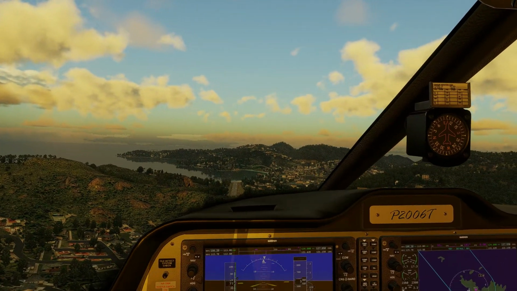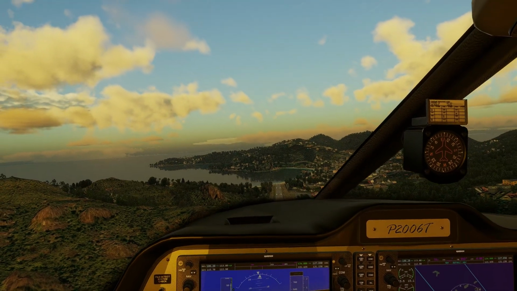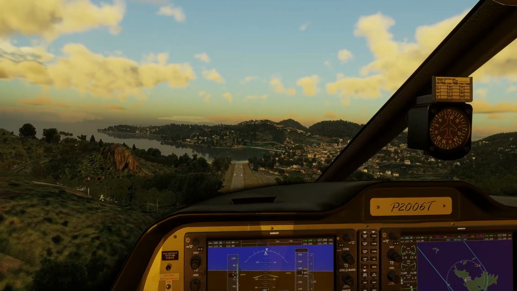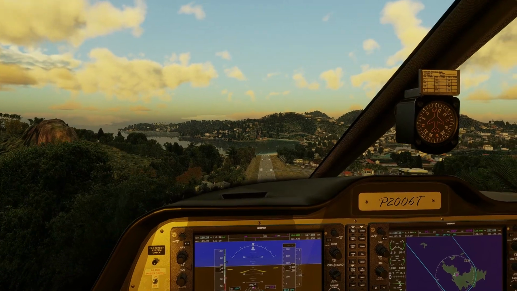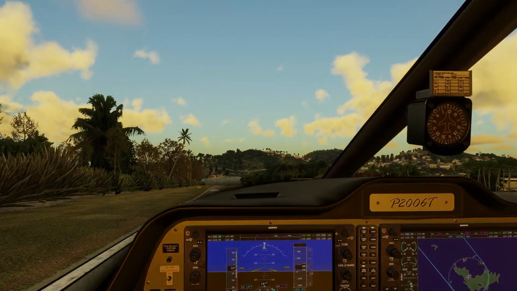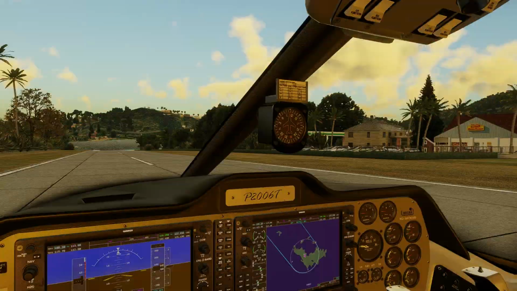Another thing about the Tecnam is it does not hold energy at all. Like, at all. Normally I would chop the power here and glide it in. Nope. I chop the power, this thing drops vertically. Round out. Nice. If you're not wheels down by taxiway Charlie, that's mandatory go around, no exceptions.